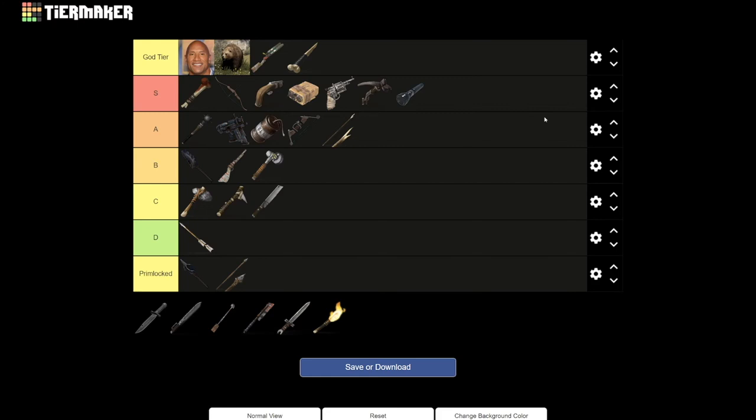I feel bone knife is a very underappreciated weapon. I put it as such an iconic weapon as the DB. Papa, you forgot to mention that you can run with it. Oh, that's true. Oh yeah, you can run and attack at the same time. That's a very good point. God tier. Right, combat knife. God tier. Chad tier. I'm going to put it S tier.